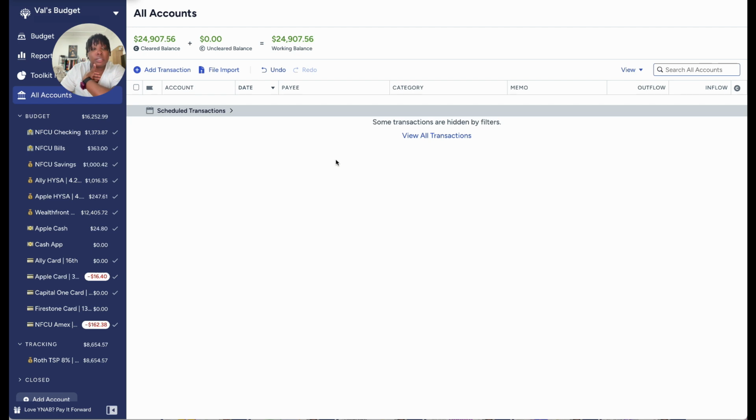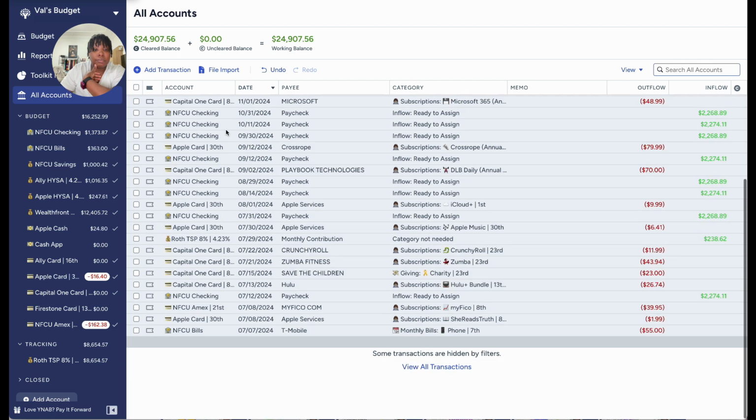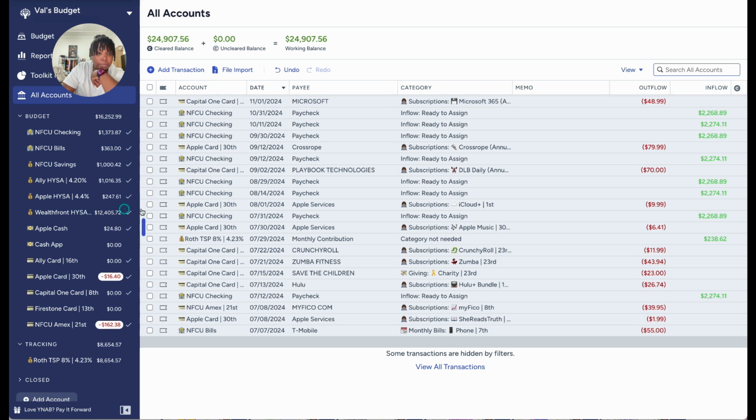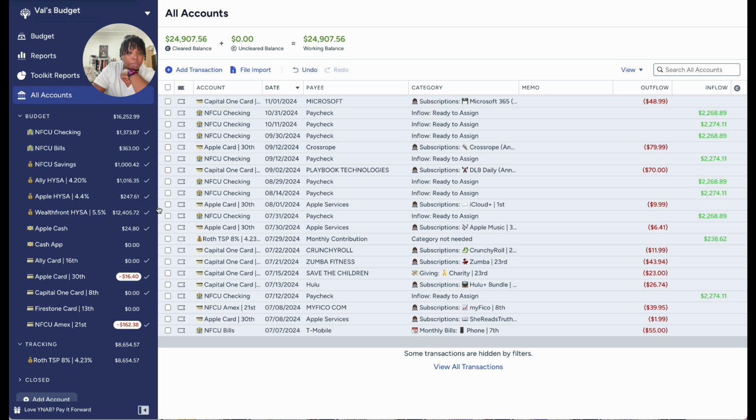Because today is the 6th. So the next bill is the T-Mobile bill, which I have the money in the bills account for. And then all of my Amex, those are fine. So my Amex is not due until the 21st. This charge is going to come in on the 8th. So I already have the money in the bills account for it. Yeah, so my next bill would be my T-Mobile. And then I've already paid my Apple Card, which is due on the 8th. So that's a zero balance, so I don't have to worry about that.